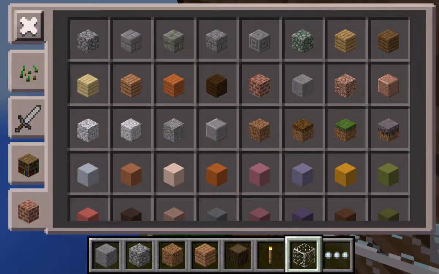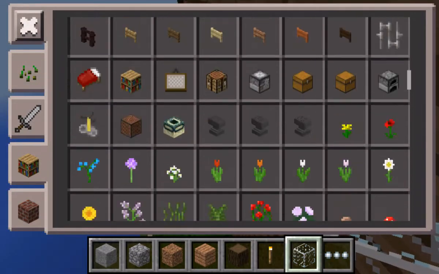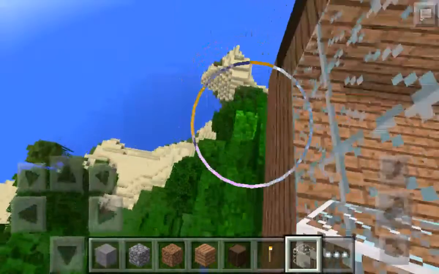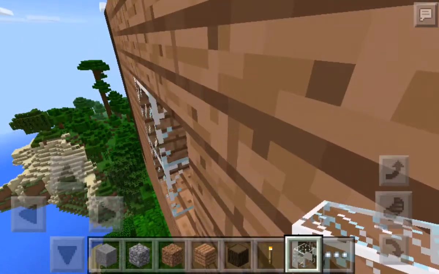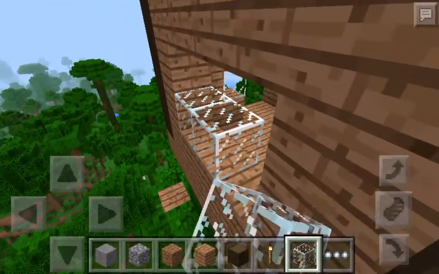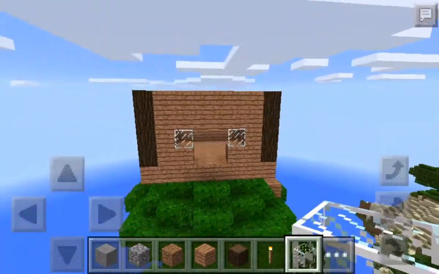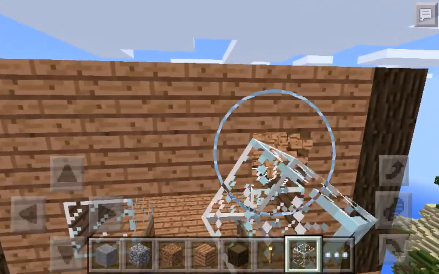I don't like, wait, can you get stained glass? If you can, then I'd be just amazed. But I don't think you can in this version. No. Oh, I wish you could. That'd be awesome. So, yeah, let's see now. Don't think that's so good.